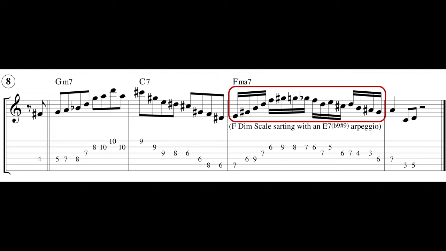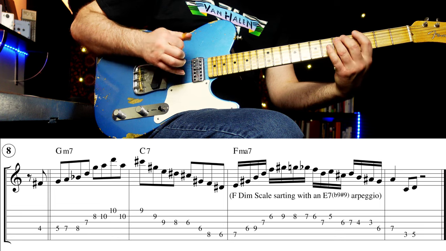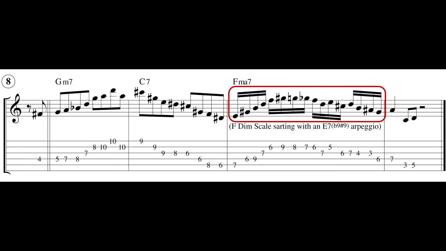Remember in example six, we were thinking about playing chords that weren't written or played? I did that in the third measure. By thinking E7 flat 9 sharp 9, we're delaying the resolution of the F major 7. Whether we think F diminished 7 chord, or an E7 flat 9, or even E7 sharp 9, they can be thought of as being from the same scale, the F diminished scale. So now you know you can either write a song or improvise a line, or you can play over a diminished 7 chord of the same root as the I chord. Or a 7 flat 9 sharp 9, a half step below to delay the resolution of the I chord.